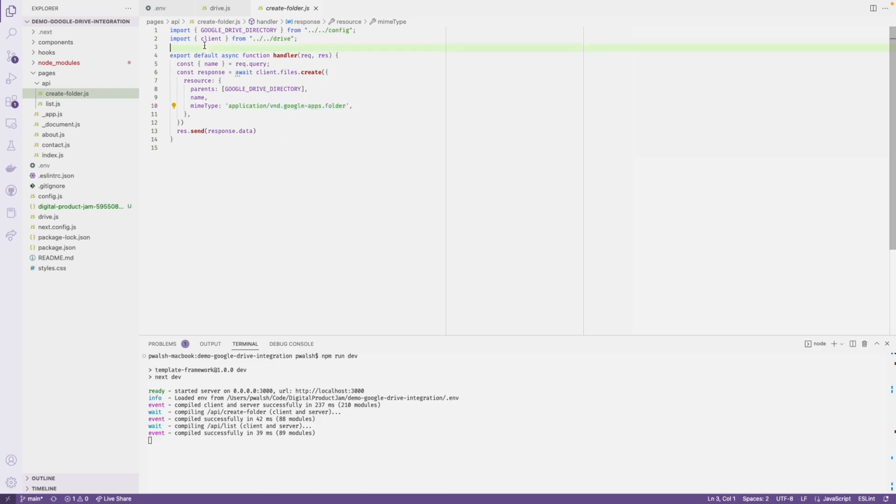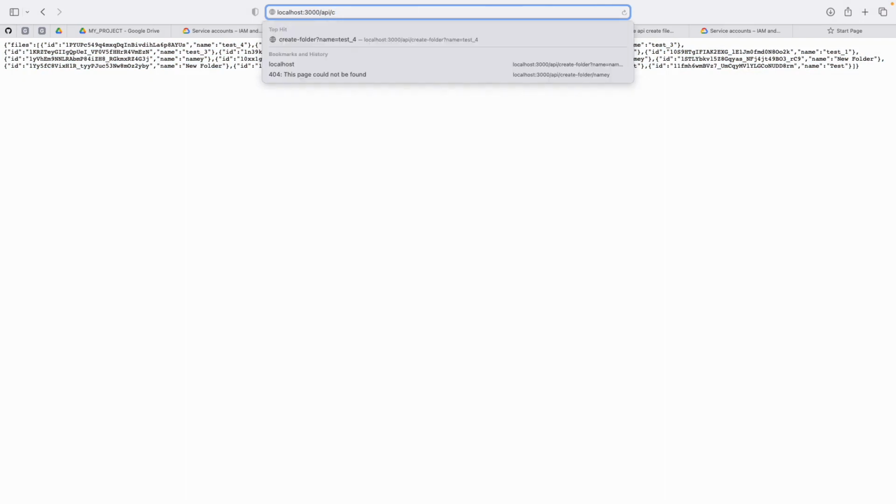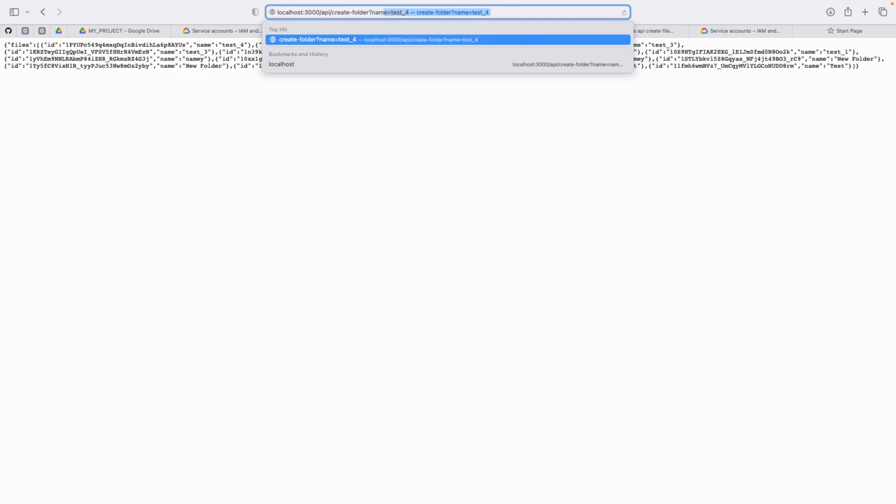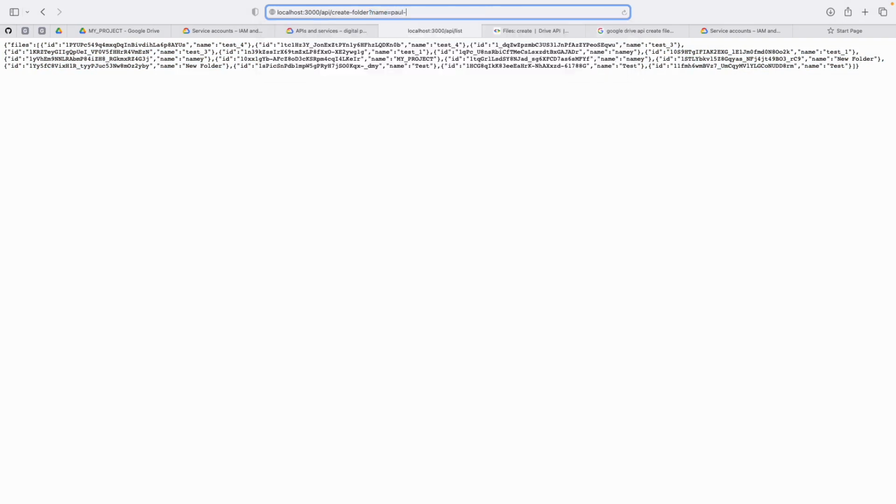So this endpoint, create folder, takes a parameter from the query parameters called name and passes that as the name of the directory I'm creating. So let's see how that works. Create folder, name equals poll test.